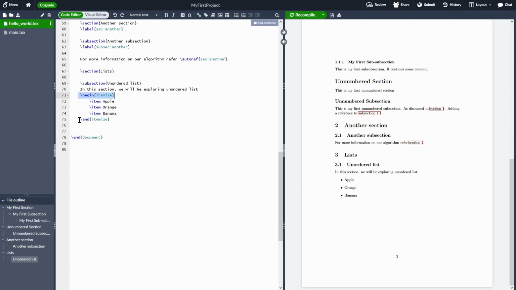The \begin{itemize}, \end{itemize} command start an unordered list environment. And each time we type in an \item command, we get a new bullet point. So for instance, if I want to add another bullet point, I need to have another entry, say mango. To do that, I need to go to my list environment and add the \item command saying I'm going to add another entry. After that, I'm going to start typing the entry in itself, which is mango.